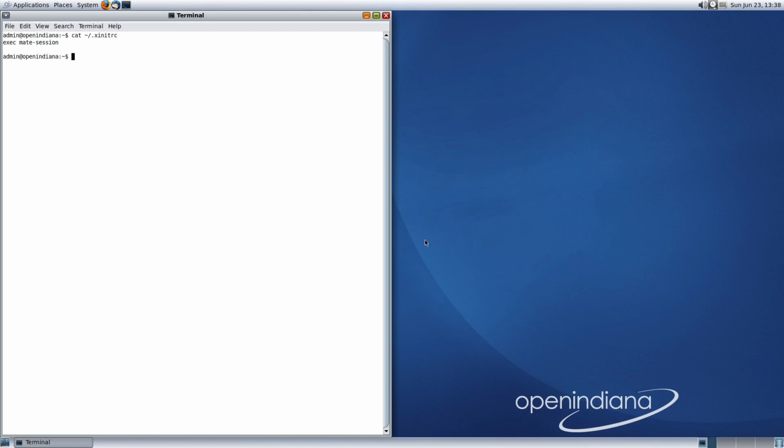For instance, the left half of your screen to be a VNC client towards the OpenIndiana virtual machine, and then the right half of your screen could be something else, such as a web browser.